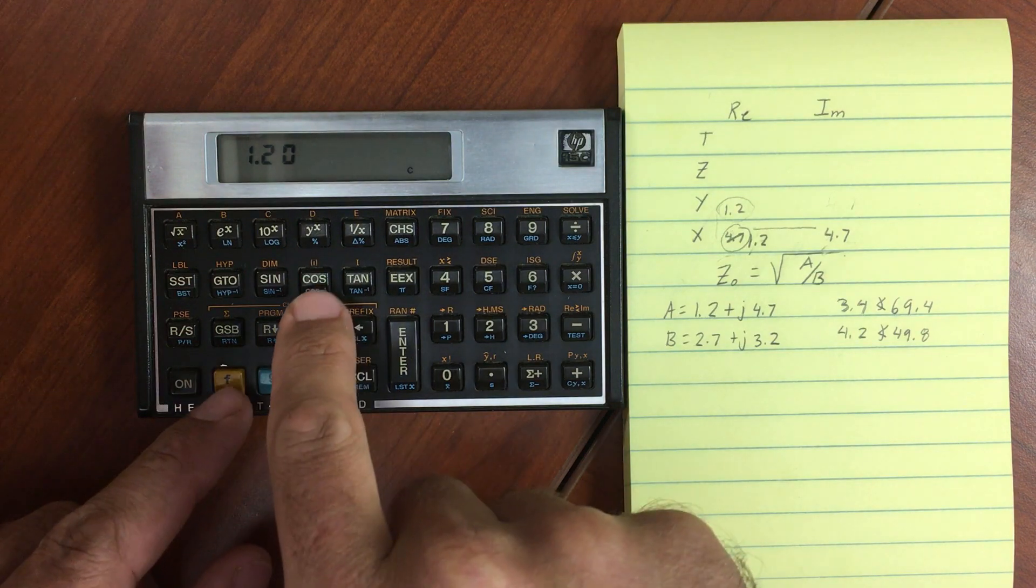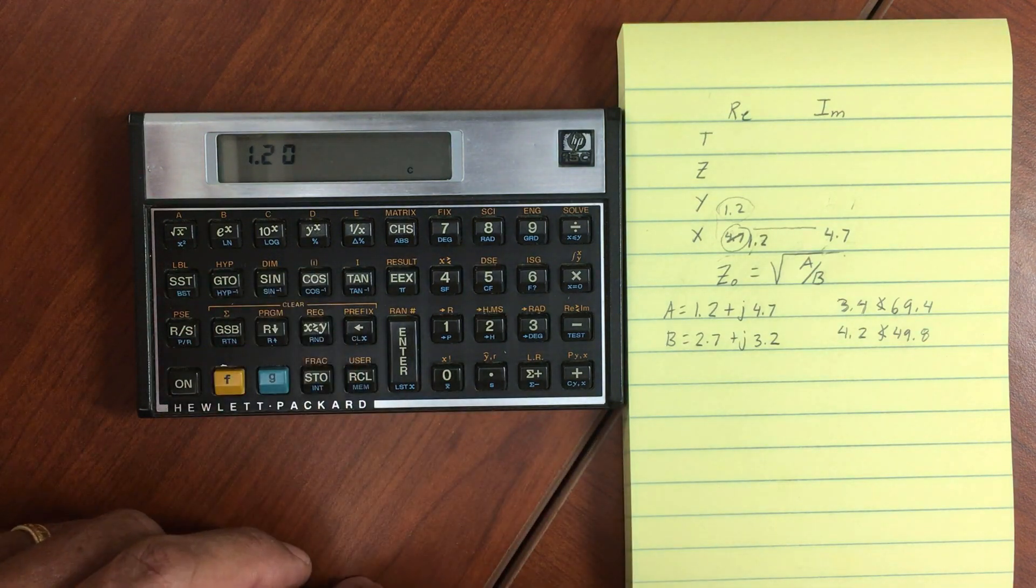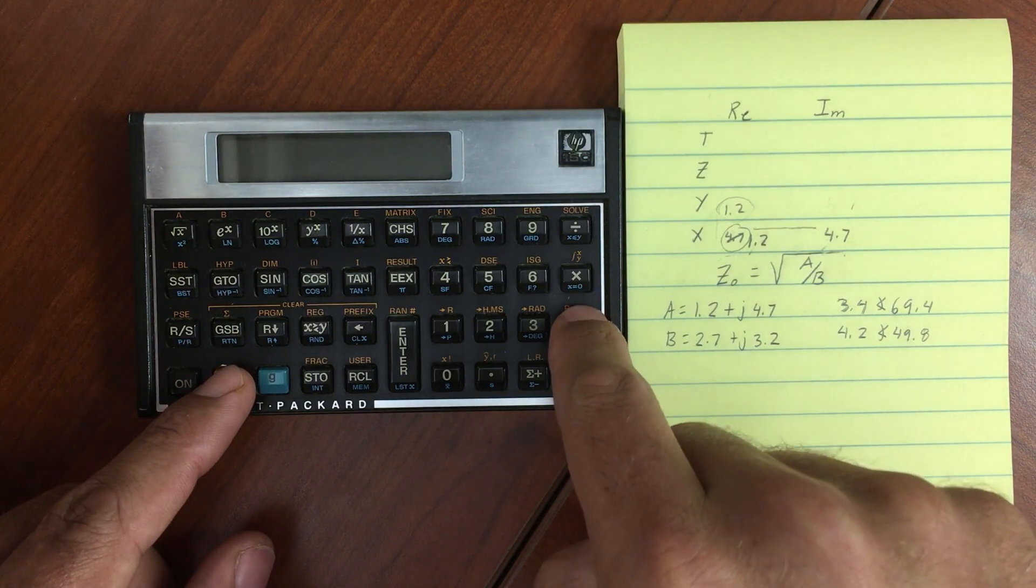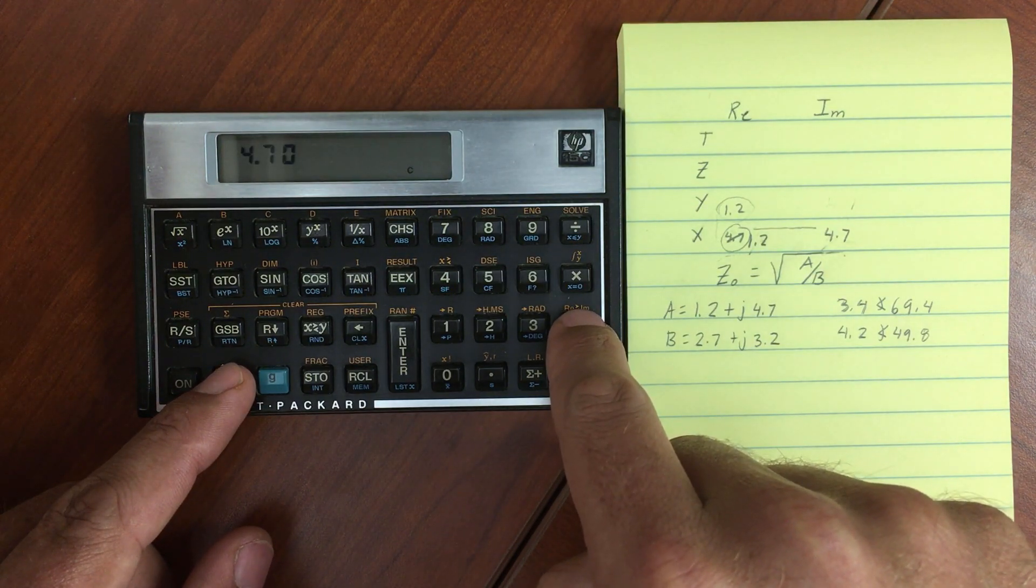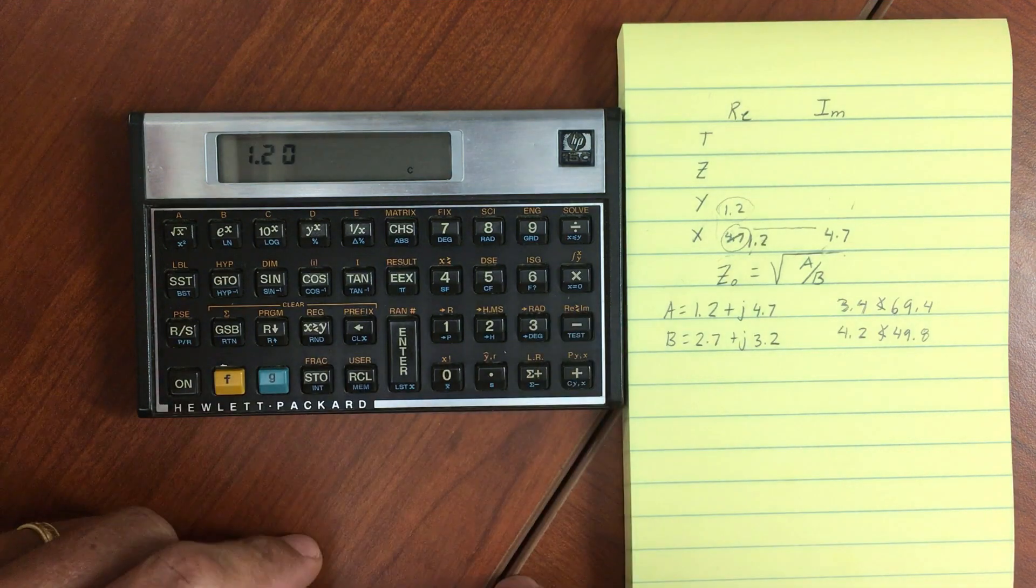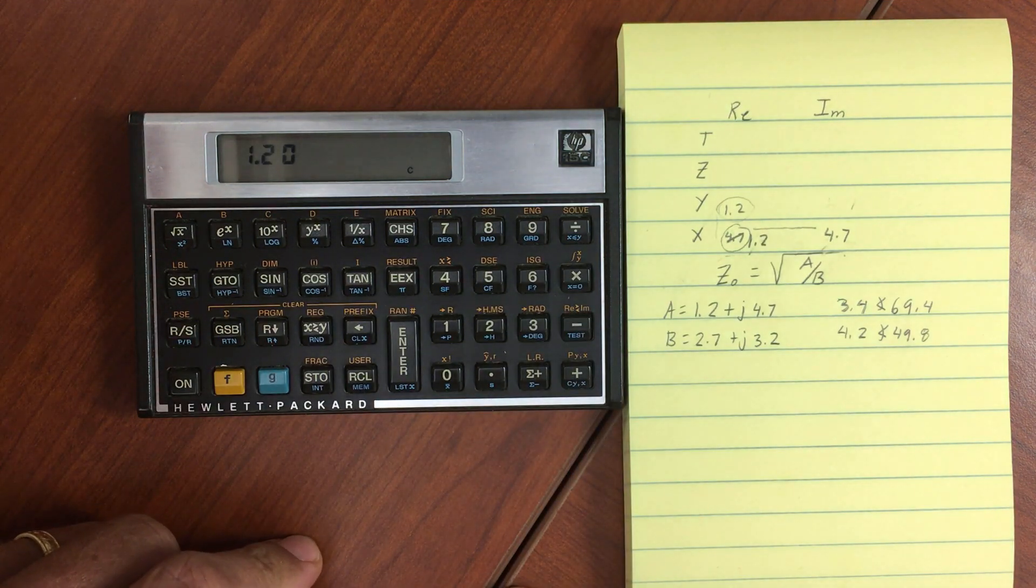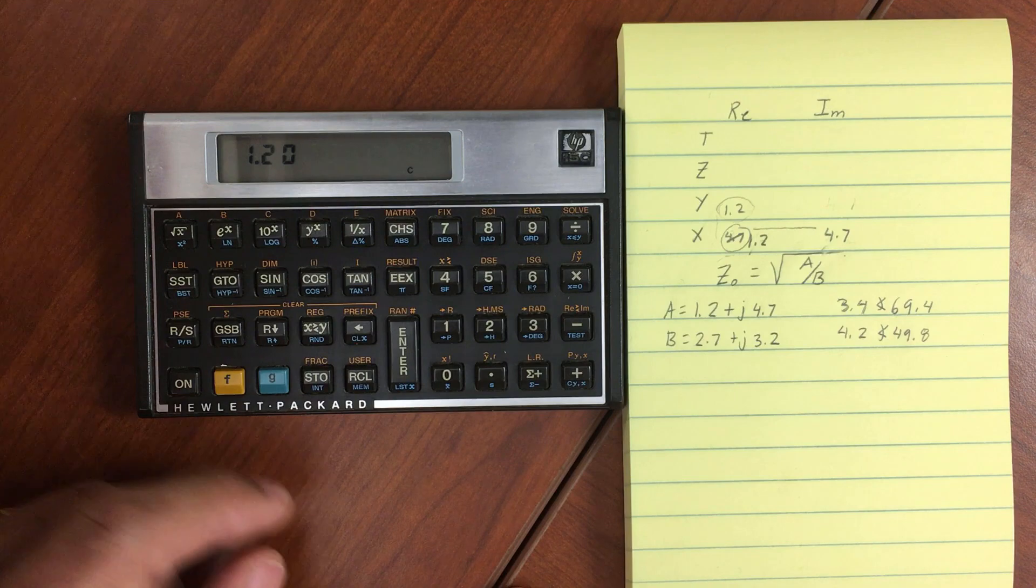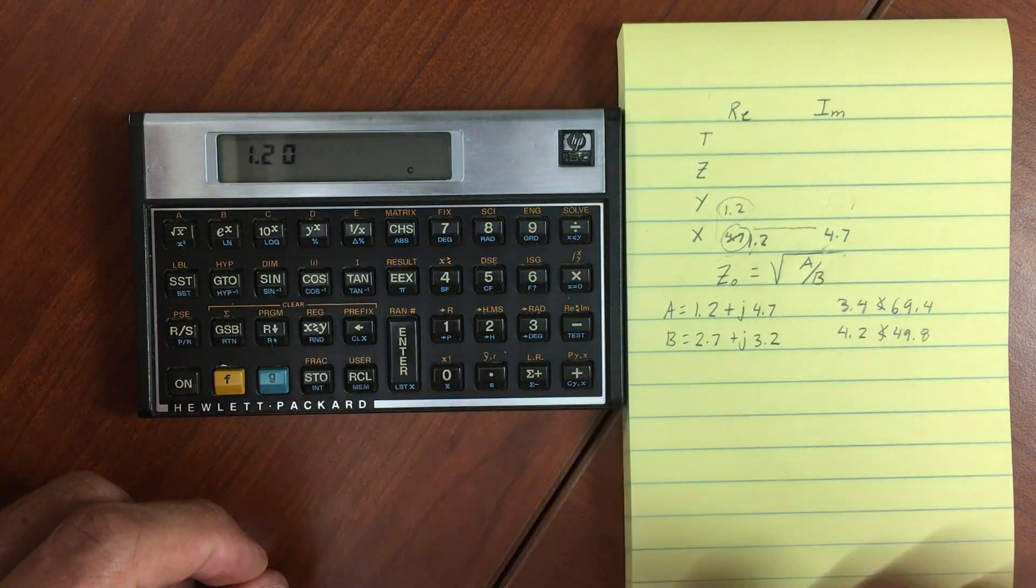Now I prefer the second method to seeing the imaginary portion this way, because if I'm swapping back and forth here, there's no indication as to whether I am in the imaginary stack or not. So if you forget, that could pose a problem. So I prefer just viewing the stack this way.